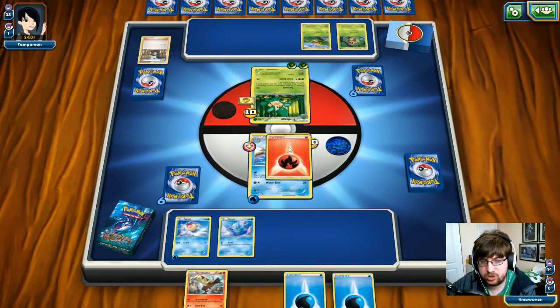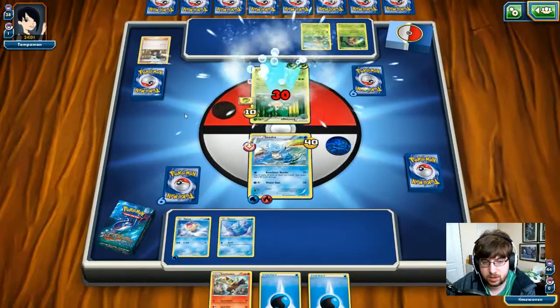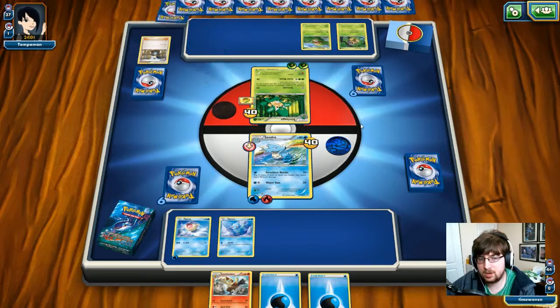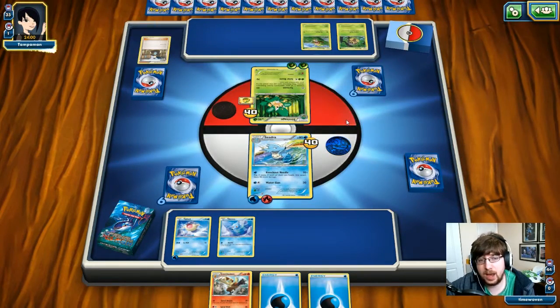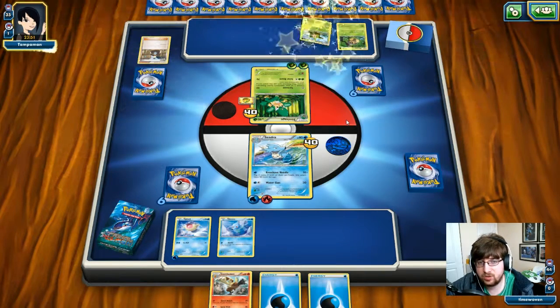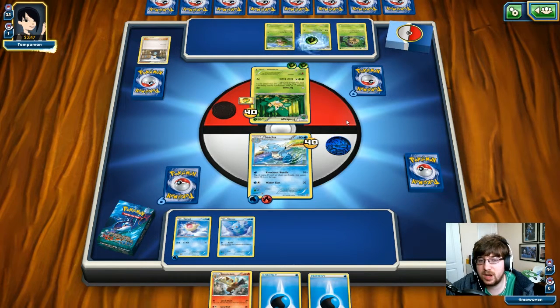I will use the Fire Energy to set up Seedra. That way I can go for some damage. But he will be able to knock us out on the following turn. There's not a whole lot I can do, guys. I know I'm giving him a lot of cards. There's an evolution on the Chespin, which makes it a Quilladin, and we're gonna get Solar Beamed. We're getting taken out by a Simisage. Oh boy.